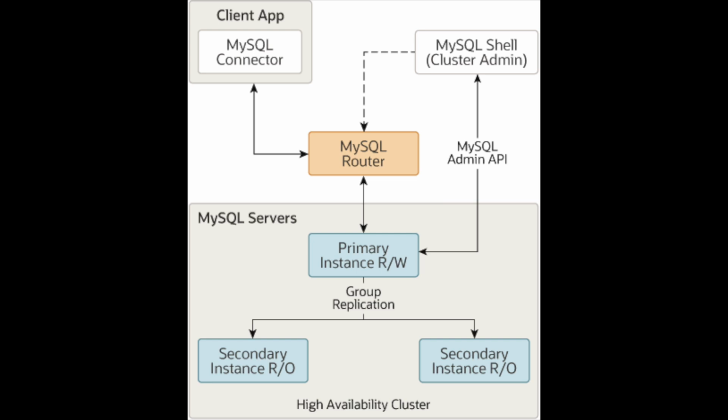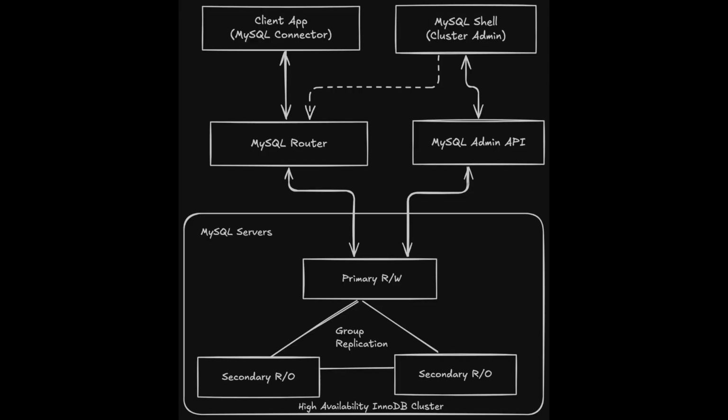Okay, you mentioned those key technologies working together. Let's break those down. Understanding the roles here seems really important. Absolutely. These are the pillars, really. So first, the MySQL Server instances. Pretty straightforward. These are your databases holding your actual data. But the magic behind their coordination, their fault tolerance, is group replication.